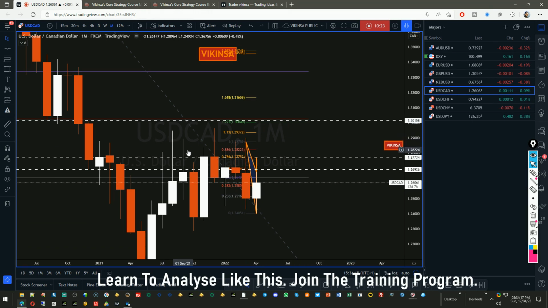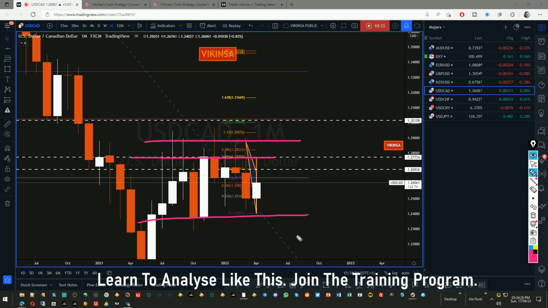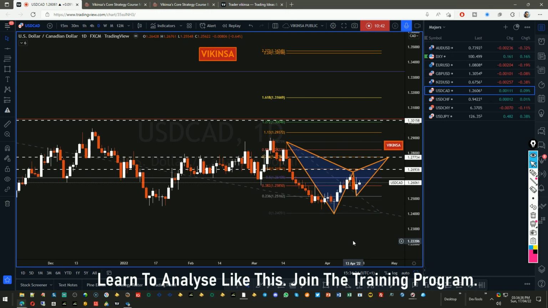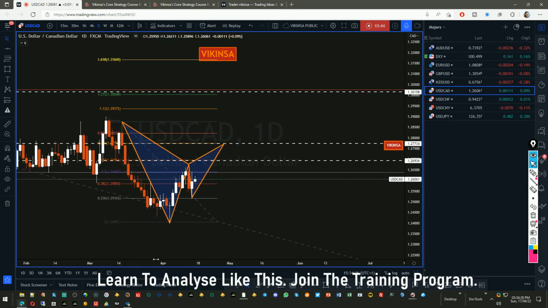It has tried near about 8 times to break through this range. So the market is currently simply ranging here. This is a sideways range on USD/CAD right now, and we are looking at the monthly time frame. If I go to the daily time frame, what we can see is that the market could be creating a W pattern here. If the market breaks through 1.26936, then it can reach 1.27734. So it needs to start to go upwards.